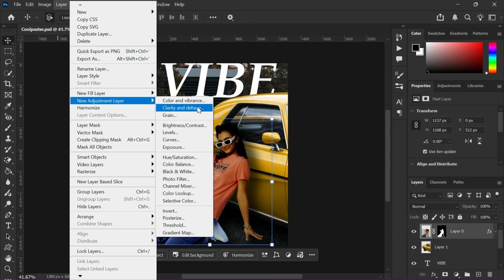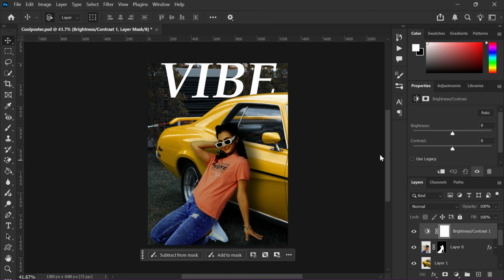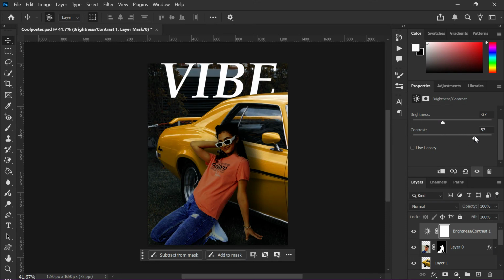The first thing we usually want to fix is the overall light. Go to Layer, then New Adjustment Layer, and choose Brightness and Contrast. Once the Properties panel opens, you will see two main sliders. Dragging the brightness slider to the right will lighten your image, while dragging it to the left will darken it. The Contrast slider helps define the difference between the light and dark areas of your photo, making the image look less flat. Adjust these until your subjects are clearly visible but not washed out. Take your time here to ensure the core lighting feels right before we move to color.